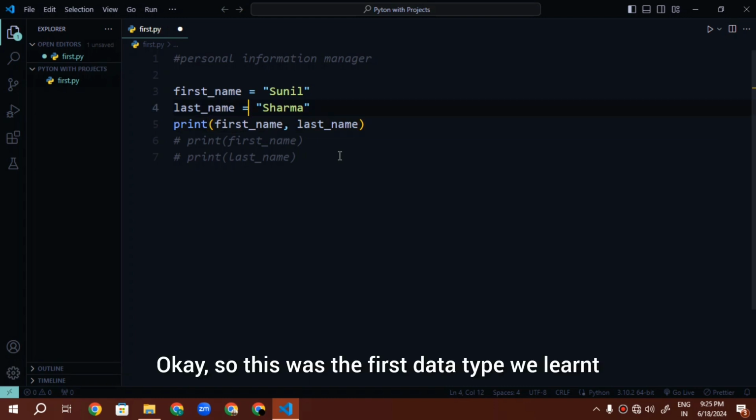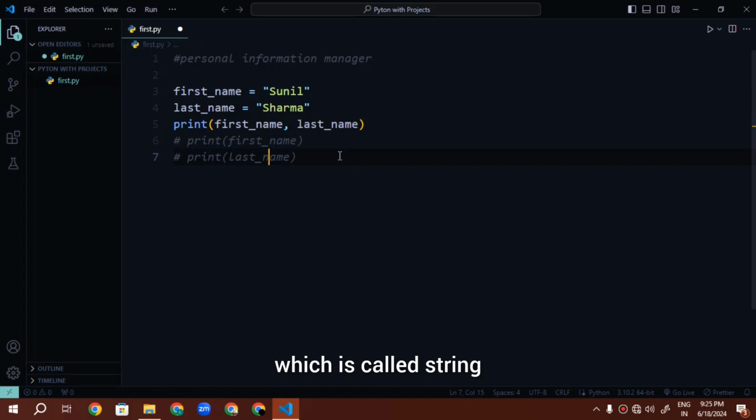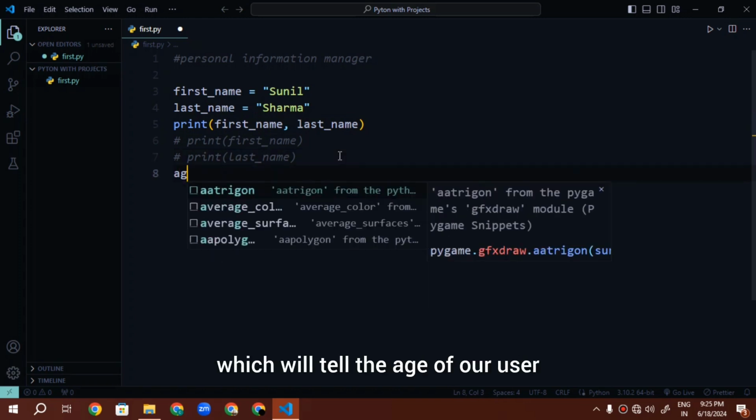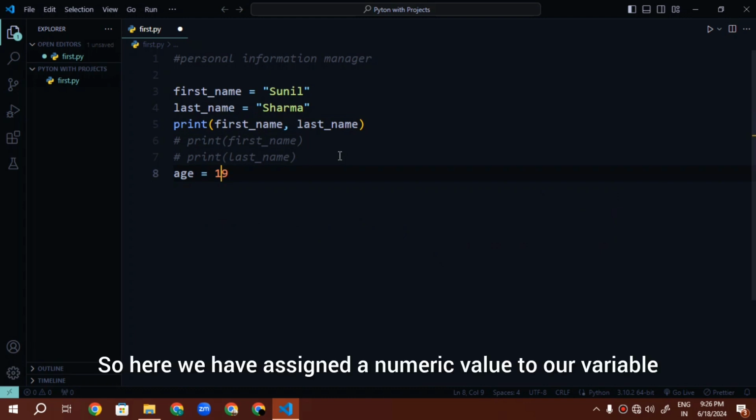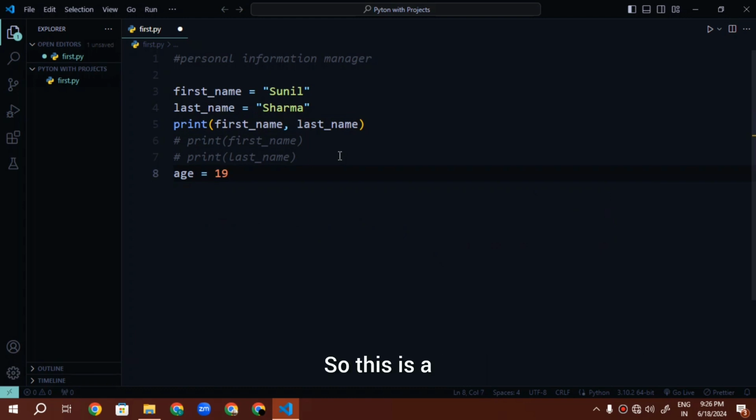So this was the first data type we learned, which is called string. Now let's make another variable which will tell the age of our user, Sunil Sharma. Let's say it has the age of 19. Here we have assigned a numeric value to our variable. So this is a numeric data type.